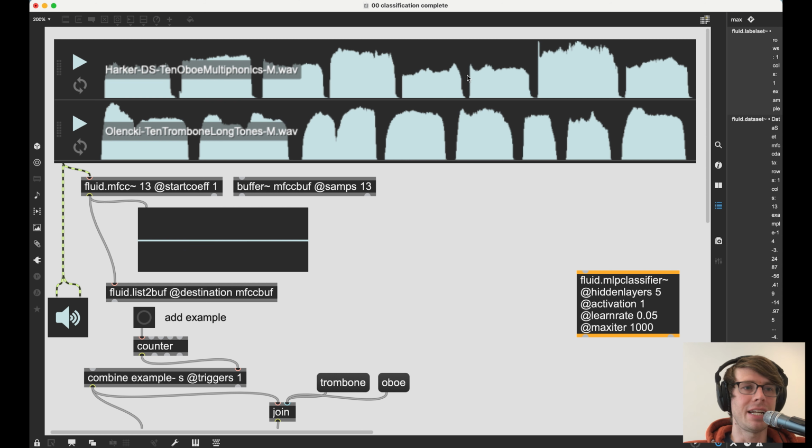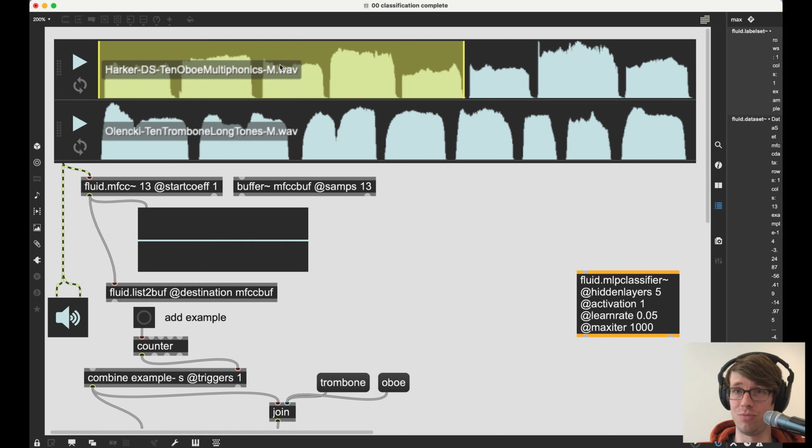So you'll notice I didn't add points during the last 3 multiphonics here. That's because I'm going to save these multiphonics to be part of my testing set. So the first 5 are going to be my training set, which I will use to train the neural network. And when we test the neural network after we train it, we can certainly test it on these and see how it performs if it's able to identify those as oboe. But of course, it was trained on those, so we should hope that it gets those right.